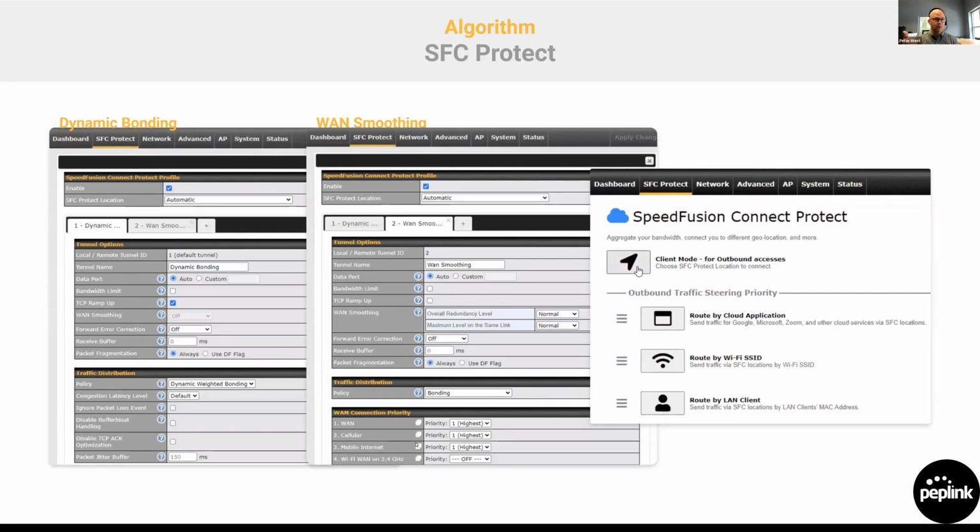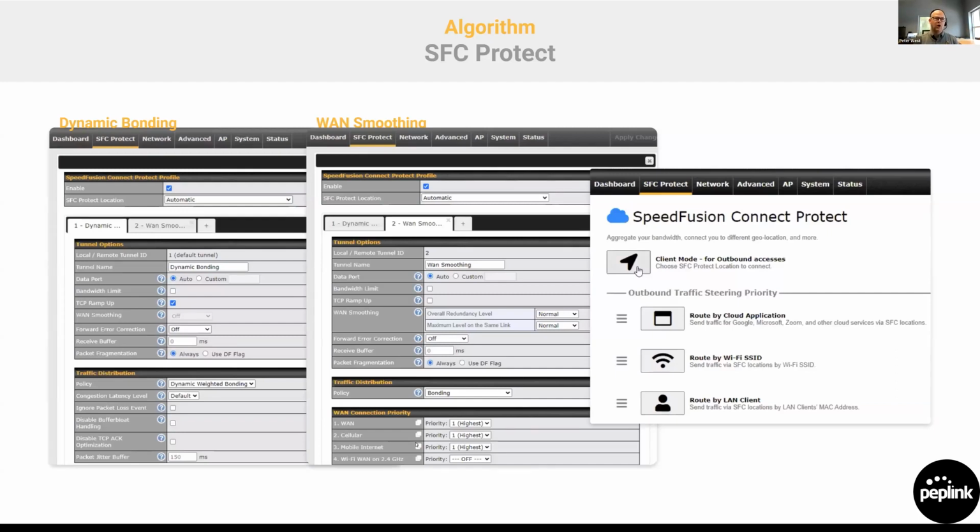And so what that does is it lowers latency and it decreases jitter. Because if the packet's being transmitted and this internet connection spikes up to 1300 milliseconds, while the other 2 packets arrive, it just discards that 1300 millisecond session. Whereas with bonding, your latency will be the highest latency connection. So if I have 3 connections at 30 milliseconds, 40 milliseconds, and 100 milliseconds, with bonding, I'm at 100 milliseconds. With WAN smoothing, it'd be 40 milliseconds. That 100 would just be discarded.